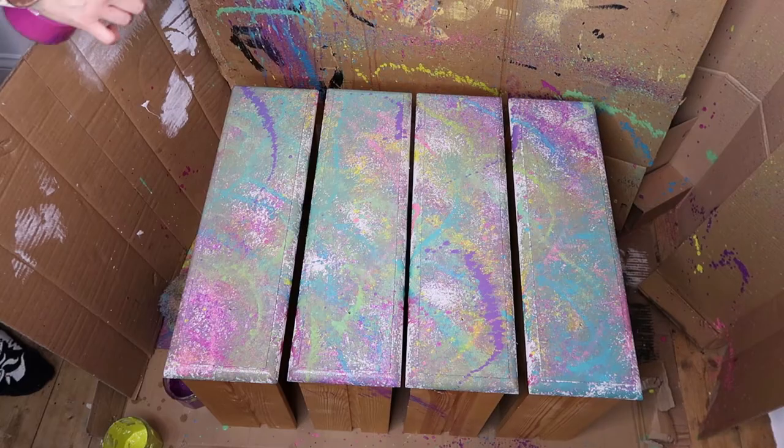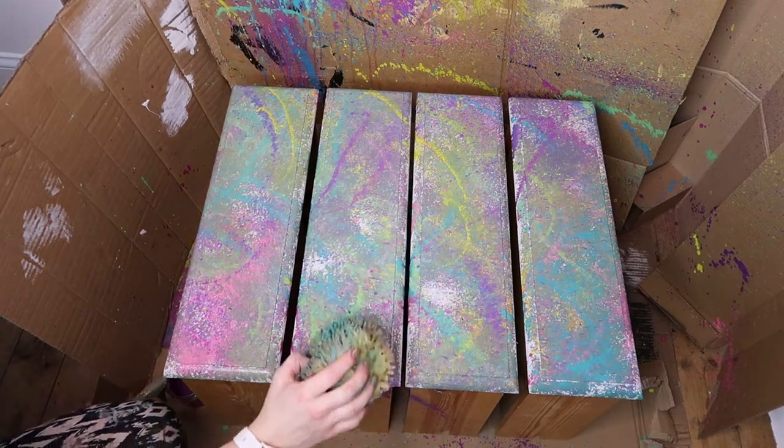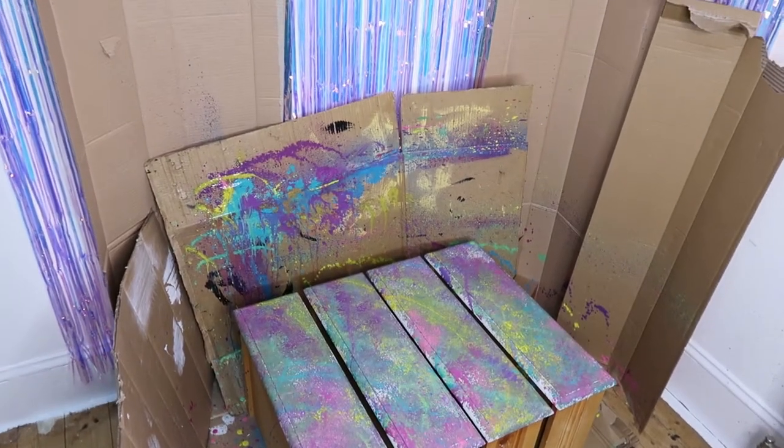It's good to spray a little bit, dab, see what you're left with, and then add more paint and dab some more until you're happy with how it's looking. I'll be honest though — this was a slightly frustrating process. The water sprayer kept getting clogged and I had to keep watering down the paints. Between each colour I had to spray water through the sprayer to clear it out and unclog it before moving on to the next colour. But we got there in the end, just about.